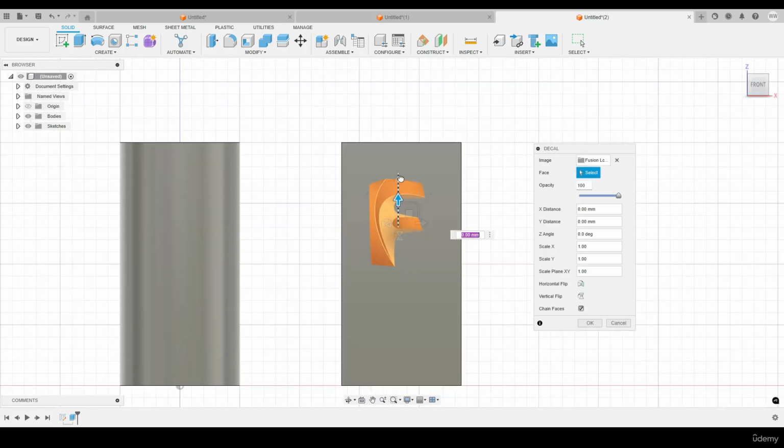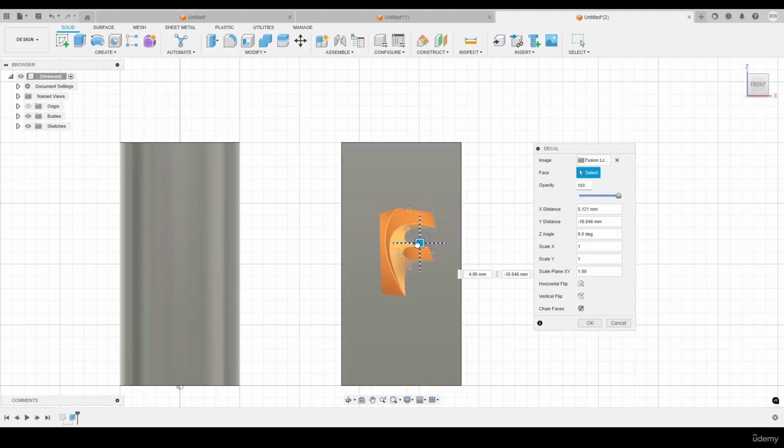And we can adjust this manually, so we can move it up and down on the Y, across on the Z. We can also flip it horizontally, so we just left click once, and the same vertically as well, like so. We can rotate this to any angle that we need. We've got the square here, so that's just a free move. We can move that anywhere on the X and Y. We've also got the scales here as well. So the one in the corner is a uniform scale, and the one here is a scale in the Y-axis. I'm going to put that back as 1, and then the other one is a scale in the X-axis, and I'll put that back as 1 as well.